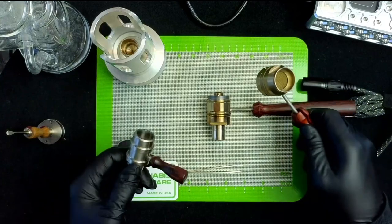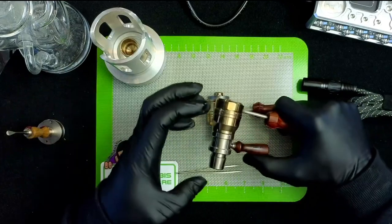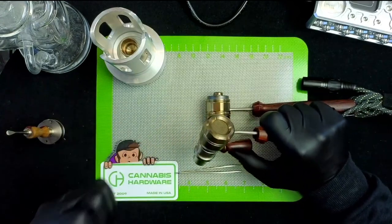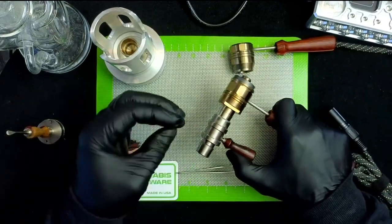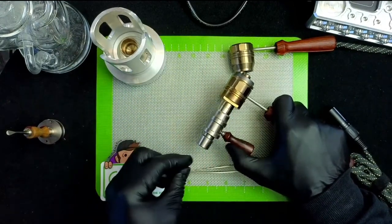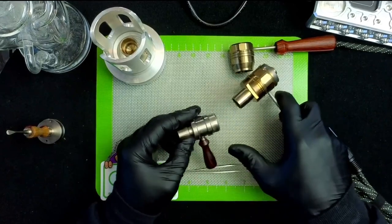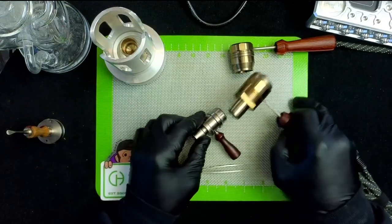Now that you have your bowl and your head, we can show you how the two interact. The diffuser fits over the bowl just like this and creates a big airflow chamber — so if you like something with big, wide-open airflow, this is the setup for you. I really like the B1 because it's nothing but airflow and makes a really good experience. The injector, on the other hand, goes inside the bowl, leading to a more restricted airflow where the heat is channeled in through the center of the flower. If you fill the bowl too much with the injector, the flower really compresses on the outside.